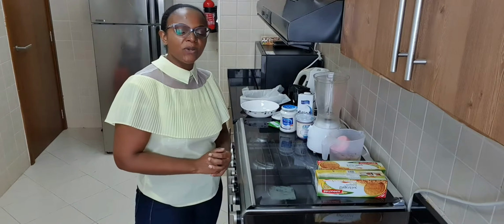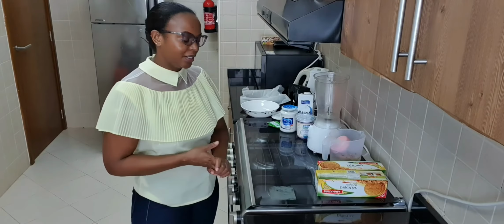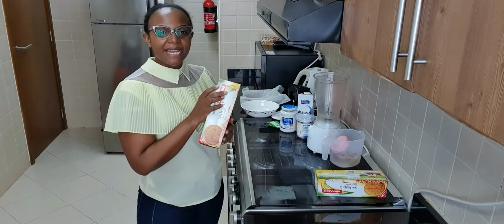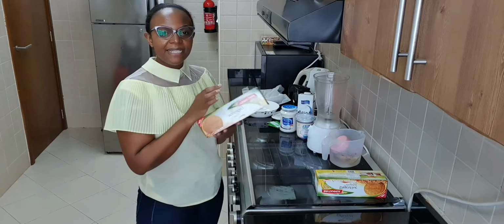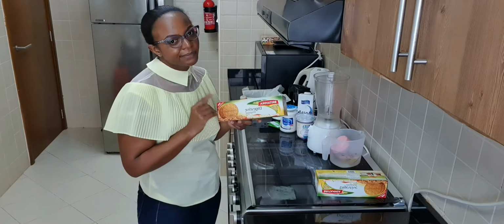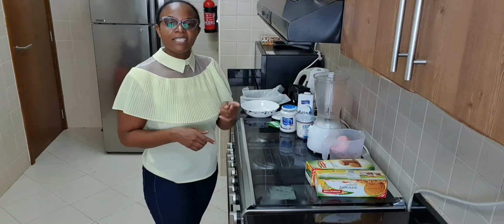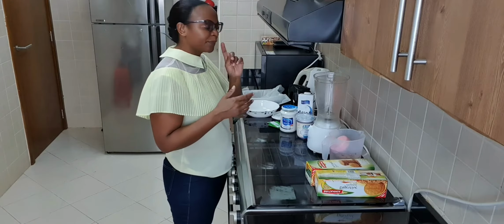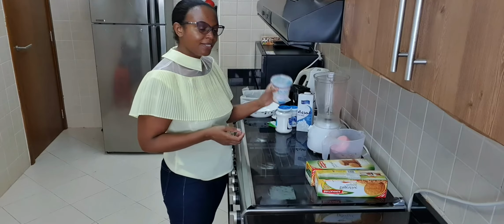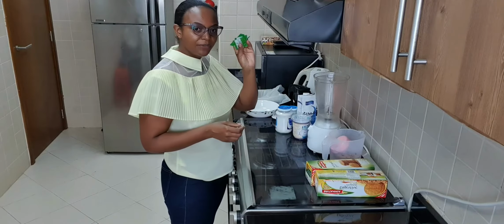So guys, in today's video, I want to show you how I make my cheesecake. No baking cake. For that, healthy eating. So the things that I'll be using, I'm using Britannia Digestive Biscuits. These are wholemeal. They have no fat, 0% fat, whole wheat flour, no added artificial color. We need to eat this for the healthy eaters and those of us who are in this journey of weight loss. So for the topping, I'll be using Almarai cream cheese, Greek yogurt, Almarai whipping cream, and stevia for sweetening.